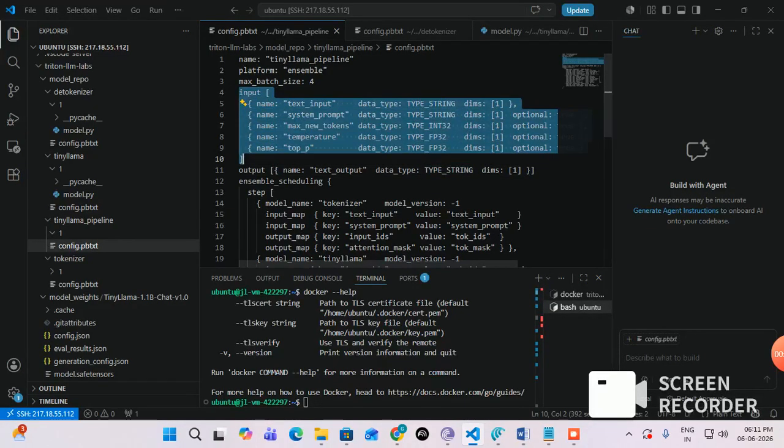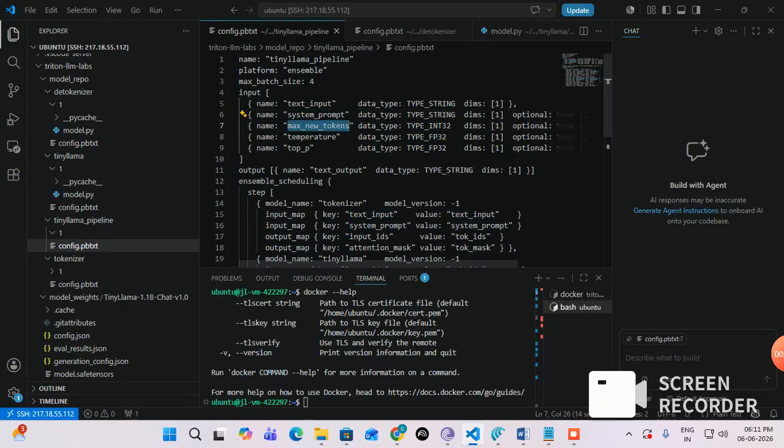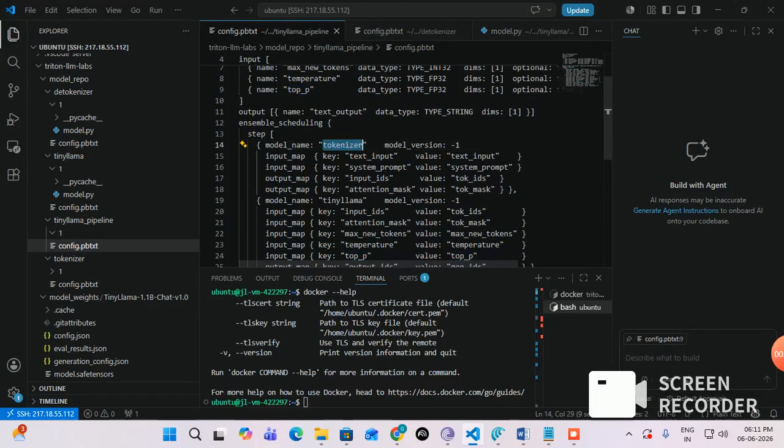You can see that the input is going to be string, right? The input and the system prompt are going to be strings, and then the maximum tokens that I'll be generating, the temperature and the top_p that I just explained a couple of minutes back. And then you can see first we'll go to the tokenizer. Input map is going to be text input and system prompt. The output map corresponding to input and system prompt is going to be output IDs and its respective attention mask.